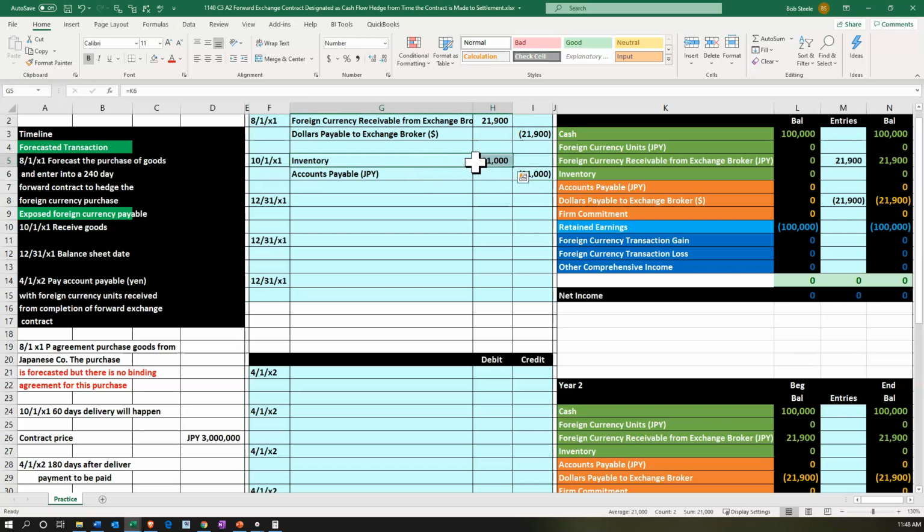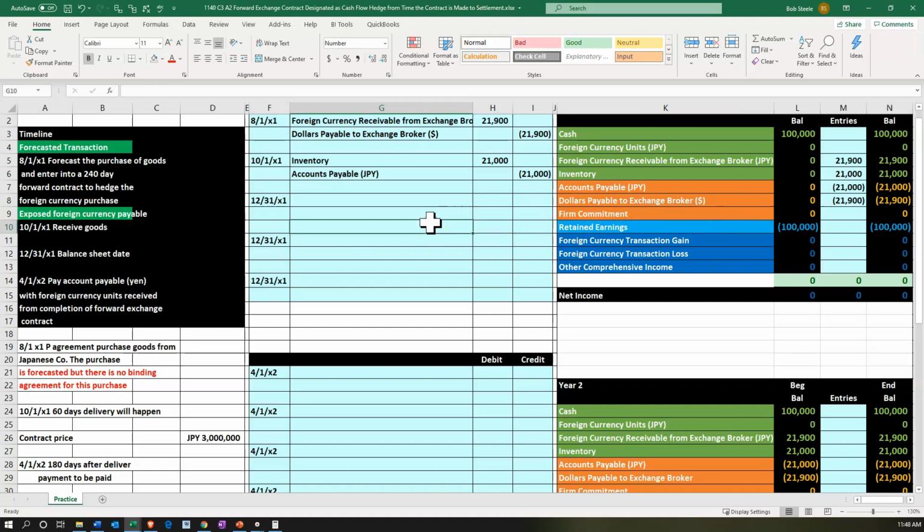So we'll have the inventory going on the books now. We're going to put the inventory on the books valued at that 21, and then we have the accounts payable on the books. This is going to be equal to the accounts payable. Remember, that's not normal accounts payable because we have to pay it in yen, and therefore this number will change with the fluctuation of the foreign rates, and so will this number, but this number will not. This number right here will not because it's in dollars.